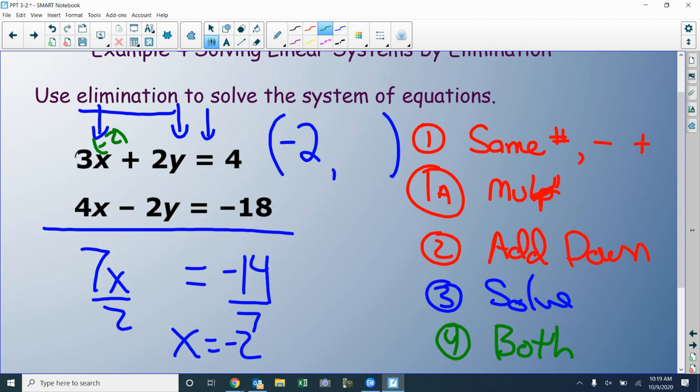Negative 2 times 3 is going to give me what? Negative 6, plus 2y equals 4. I'm going to add 6. I'm going to get 2y equals 10. And of course, divide by 2 to finish this out. And now I've got both x and y. x is negative 2, y is 5. Hence, elimination. Boys, feel pretty good about it? Yeah, it should. Should be a lot of review. Should be pretty straight up for all of us.